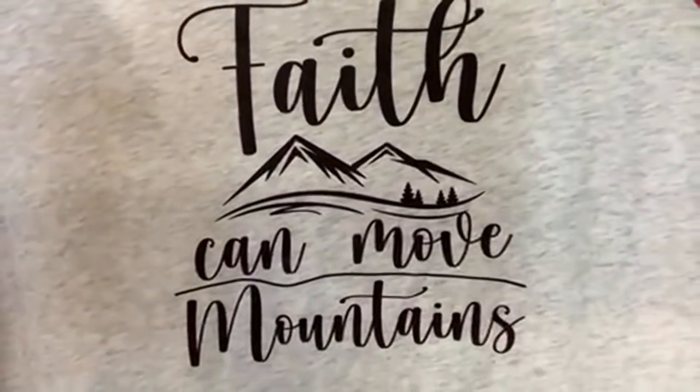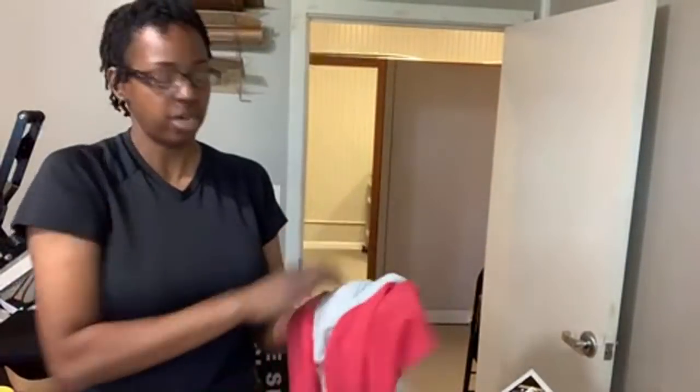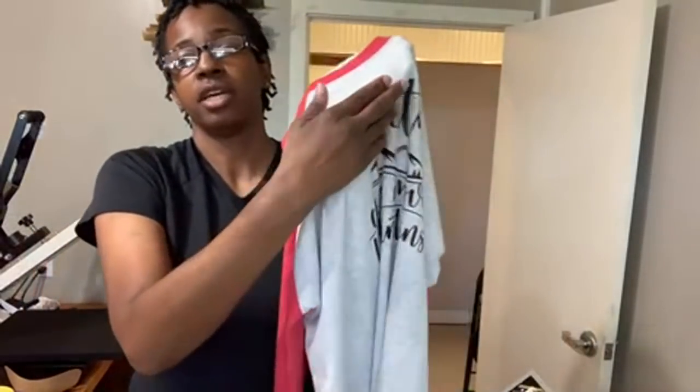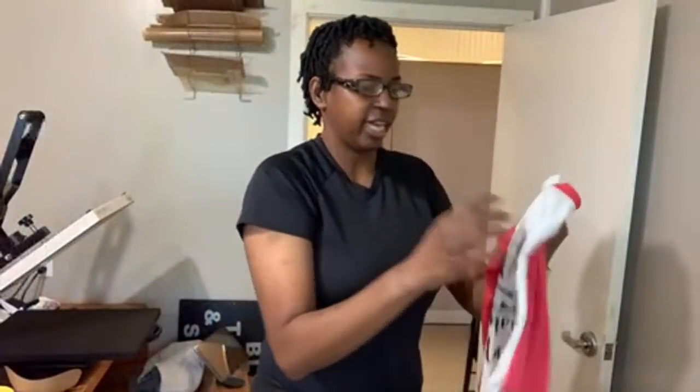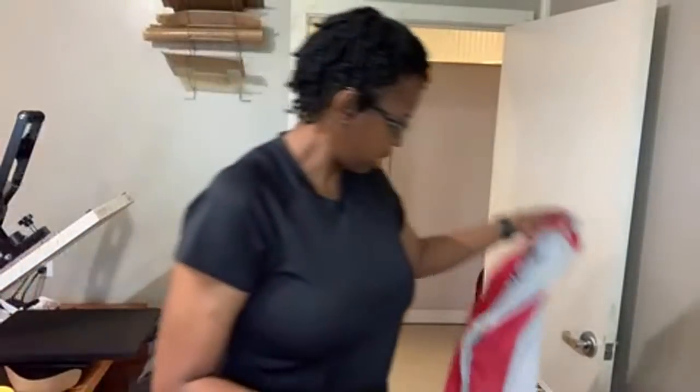And with this thinner print right here, you really can't feel the hand. You can't tell the difference. Like if I'm looking away, I don't know if I'm touching the shirt. I know I'm touching the print because I'm looking at it, but it feels the same as the shirt when it's thinner like this. And I don't know if it's just this material or what, but okay.